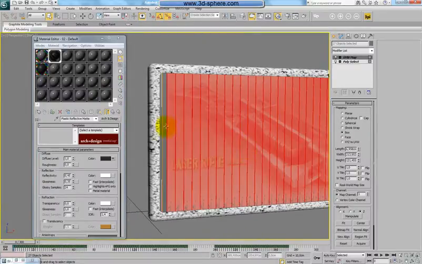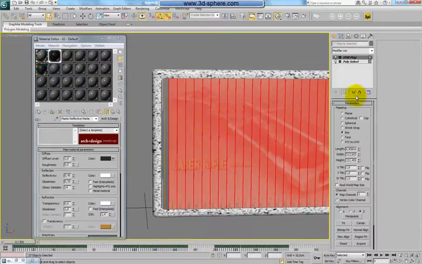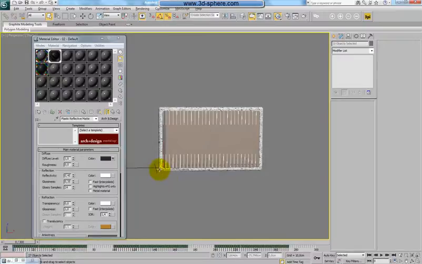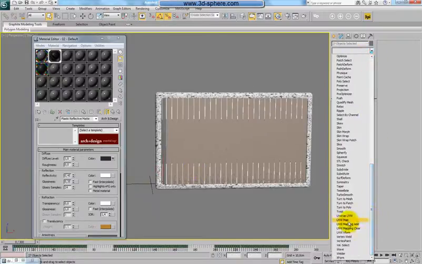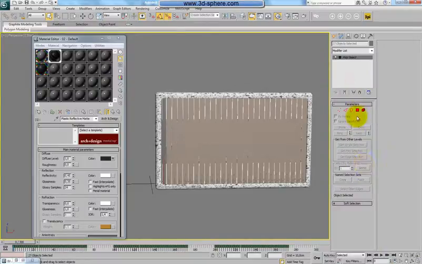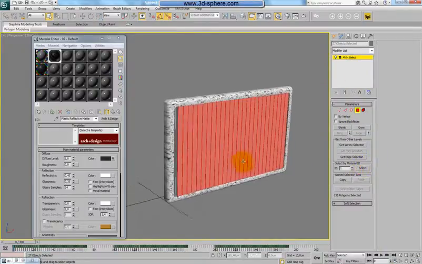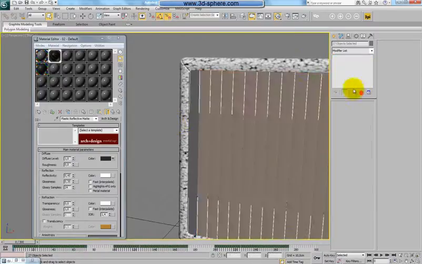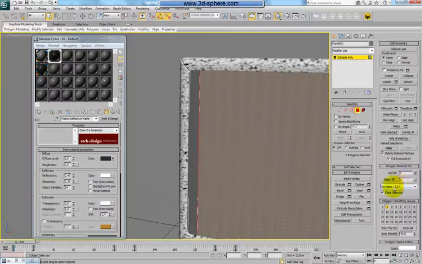And for some reason I don't have the first one selected. So we'll delete this. We'll select one more time. Again, we'll use polyselect on this. Select the first one, which is not here. Why is it not here? Okay.